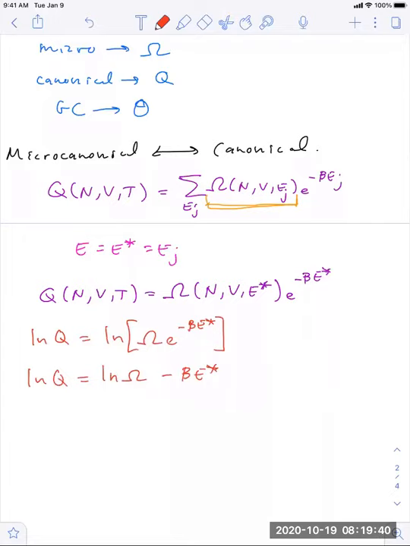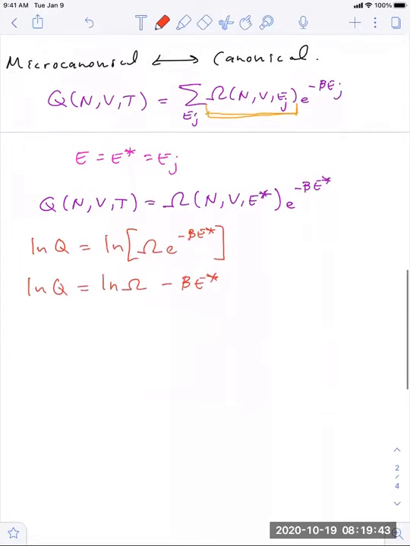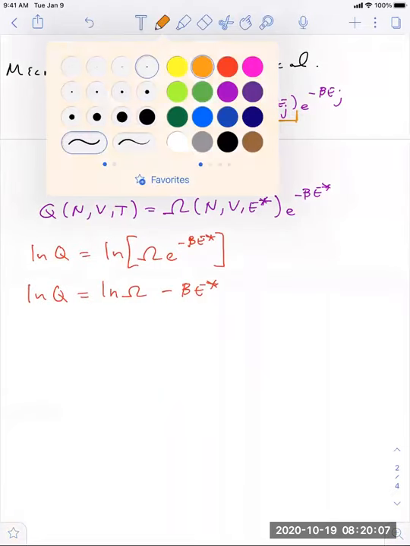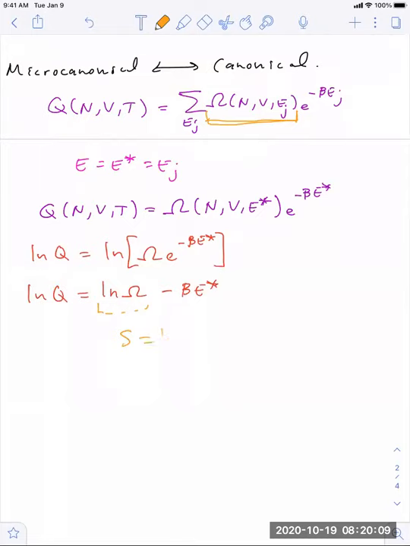all right, and if we remember, or maybe this is starting to take a familiar form, if we divide through by beta, oh, sorry, let me see. One second. So we can start to see that this kind of looks like the entropy, right? So we know that S equals k_B times log omega. And we can see that this is starting to look like the Helmholtz energy.